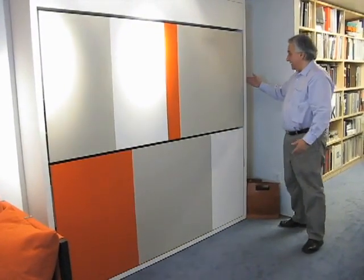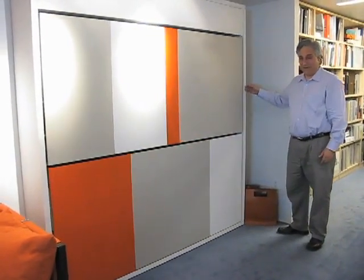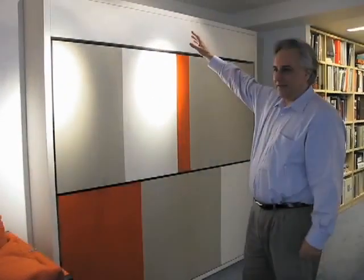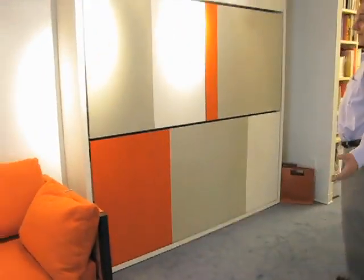The entire bunk takes up just 12 and a quarter inches of depth. It's 85 inches wide, 7 feet 1 inch, and 86 and a half inches tall — it will fit virtually anywhere. All of these systems have at least two different functions. This isn't just a cabinet 24 inches deep with a bed; it's a cabinet 12 and a quarter inches deep, and you can add a desk, add a sofa — so you're saving so much space it's like getting an extra room.